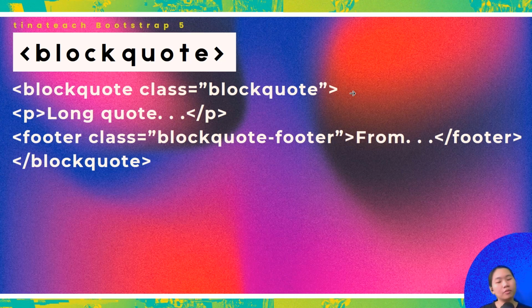That's when HTML knows, okay, use Bootstrap for this. And then you have a paragraph, and you can put whatever quote you want in here. And down below, you have a footer with a class blockquote-footer with its own styling, okay? And it comes with a hyphen by default. And then you just close the block quote, and that's it.